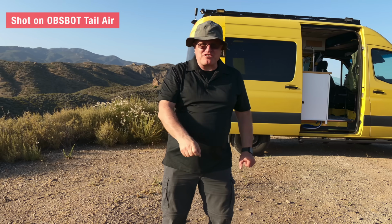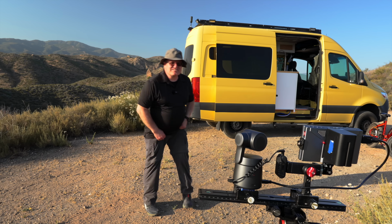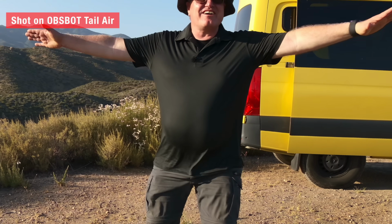Here we go, it's recording. It's following me here, whatever I'm doing here. Let's say it goes down, and goes up. Setting up the OBSBOT Tail Airs in the backcountry was surprisingly effortless.